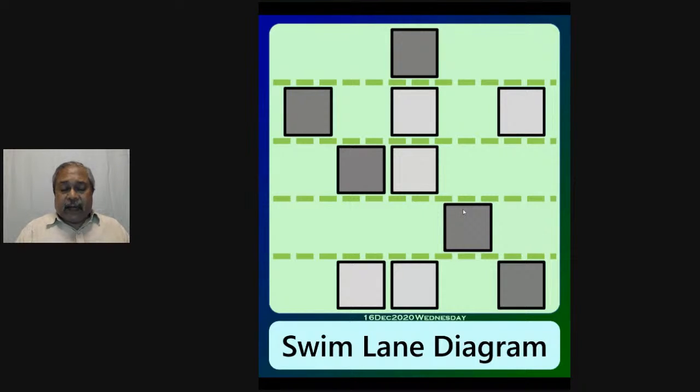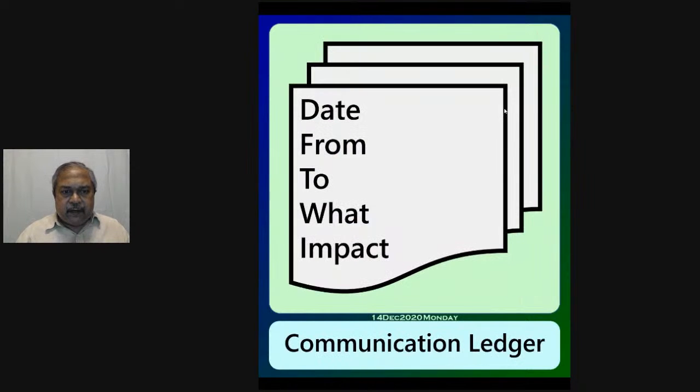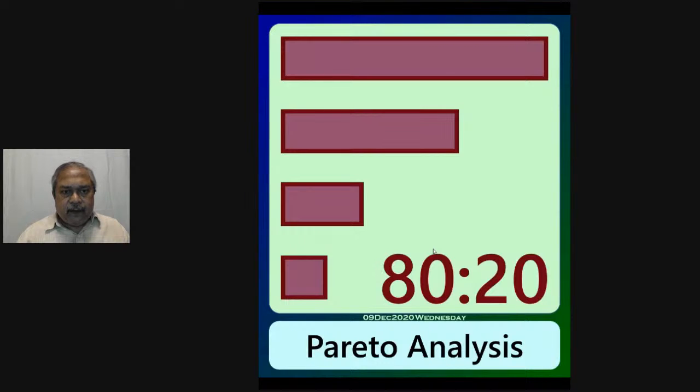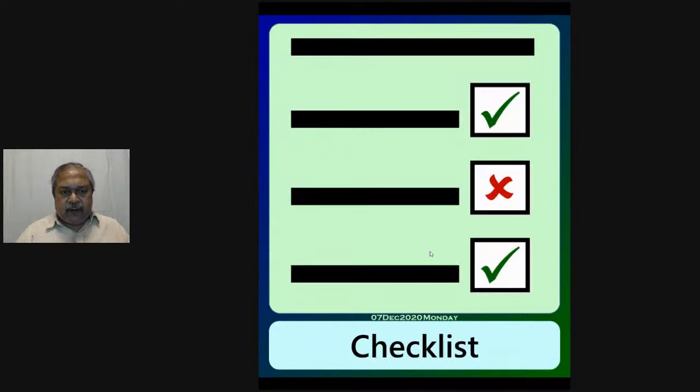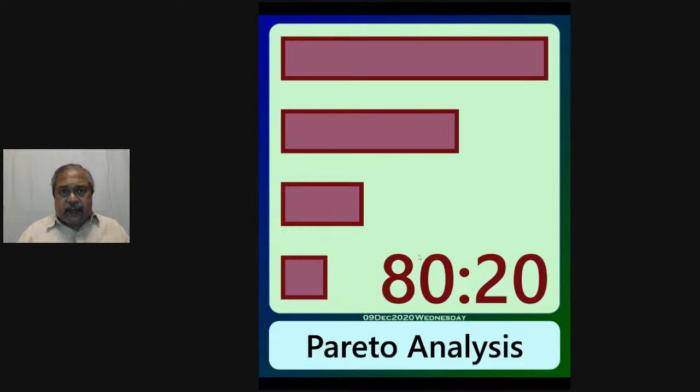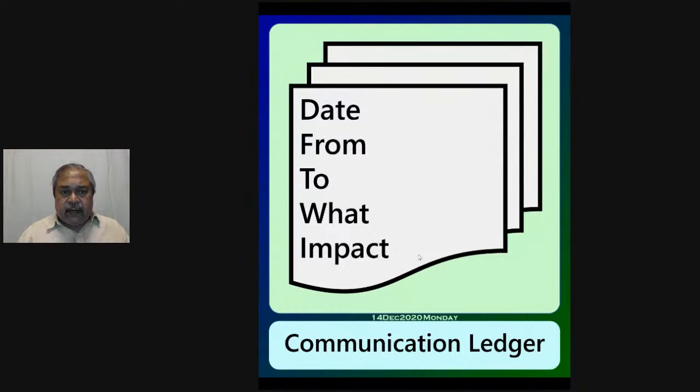The touch time, which I spoke to you about a couple of days back, I'll go back a little in the PowerPoint presentation. This was the one, the second day. If you see in the touch time, any touch time which you look at, there will be a lot of bad multitasking going on. That means a lot of disturbances. Therefore, the touch time actually is very, very less for doing a task. But the actual time allocated will be quite high, and there will be a lot of buffer also involved in that. So knowing the touch time, if you only work on the touch time, you can complete any task much, much faster.